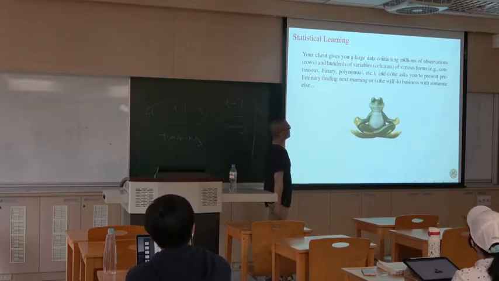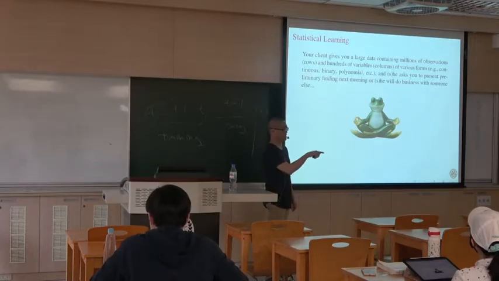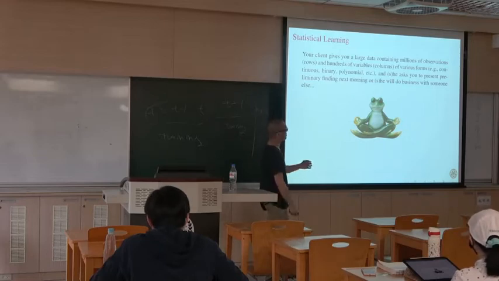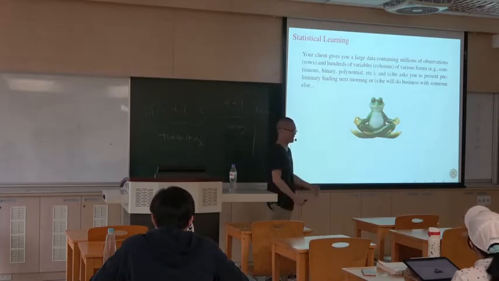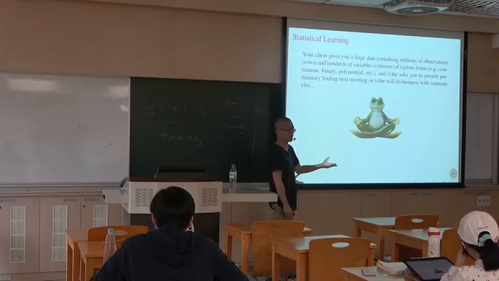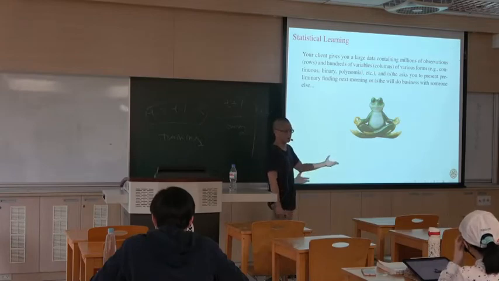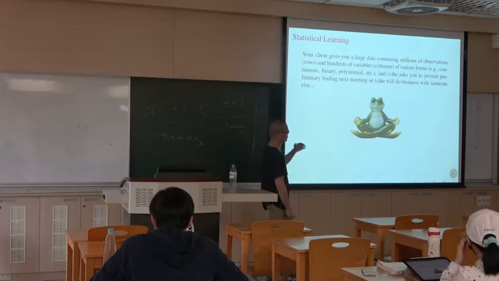But suppose your client gives you data that contains billions of observations and hundreds of variables, transformed in various forms. See that? We have temperature squared. Some binary information, some just a text string. You cannot use an untransformed factor text variable to run a regression. You need to transform it into something else, or give each of those categories a label.